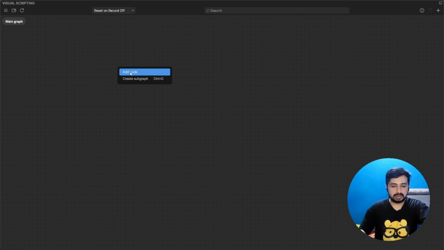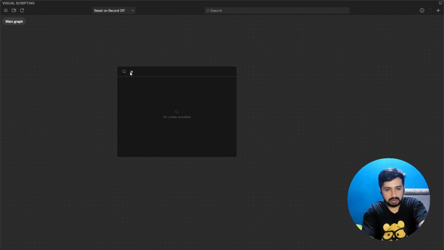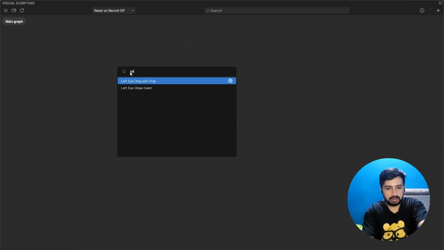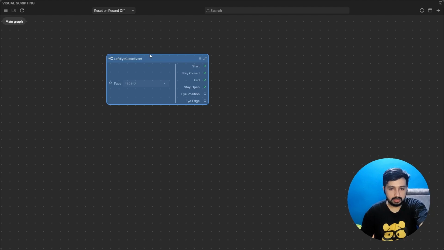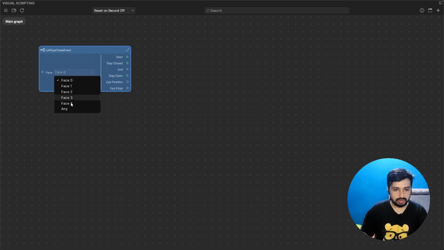First you need to add either both left eye and right eye, but I am using only one eye. So click left eye close event. Once you create that, you can choose the face according to your requirement. You can use any one, or it will work on different faces according to the option you select.